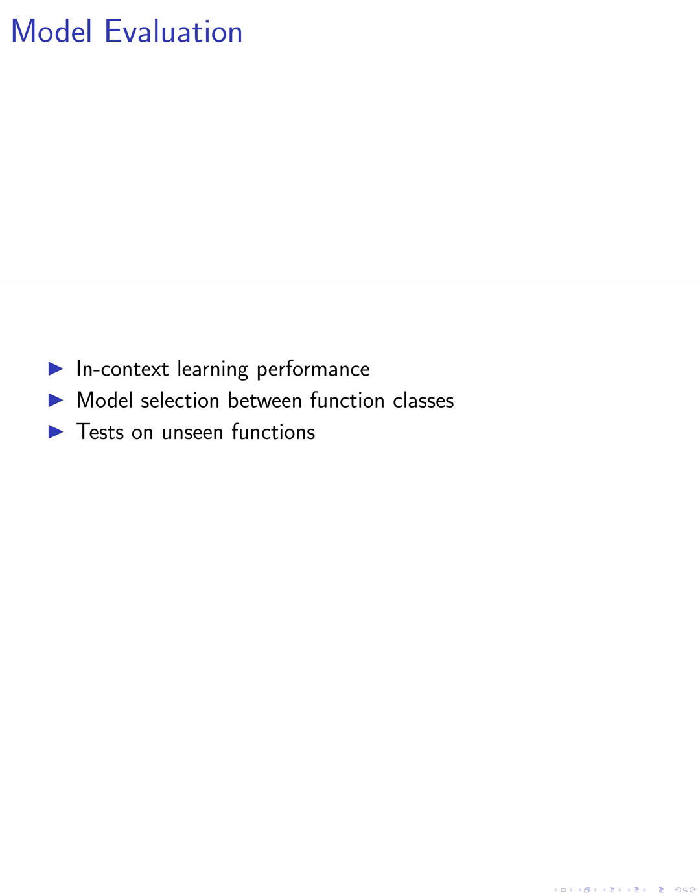Finally, we evaluate our model's performance on in-context learning and model selection between different function class families. In-context learning involves predicting the next token given a prompt sequence. We also test the model's generalization capabilities on functions that are not seen during pre-training and could plausibly be predicted. This allows us to assess how well our model can adapt to new, unseen data.